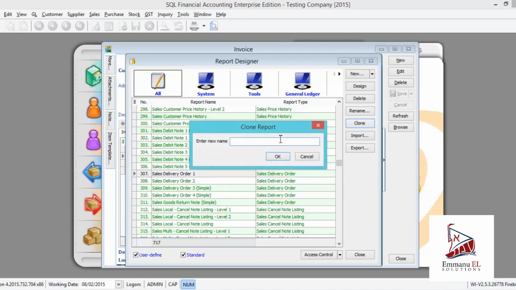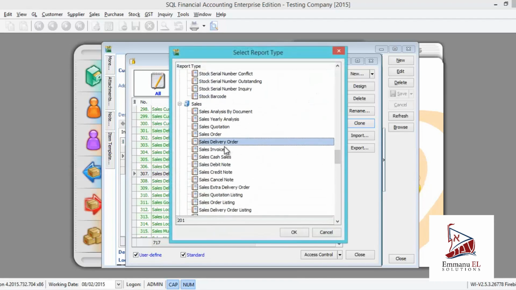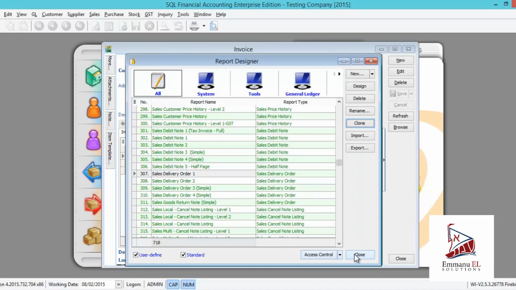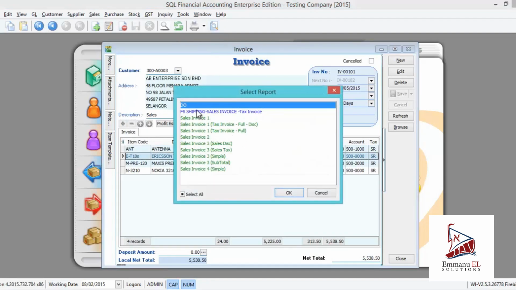So give a new name, let's say DO. Okay, then you want to copy or clone this DO to Sales Invoice. Okay, done. So now when you print your invoice, you can see there's an additional format DO here. So in this way, you can print DO and invoice from this single entry screen.